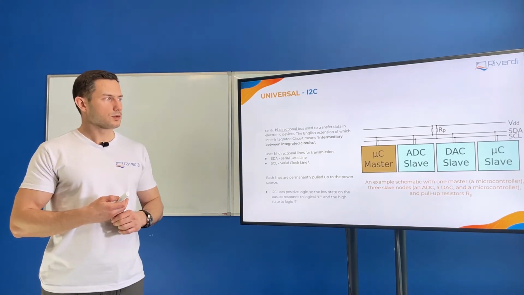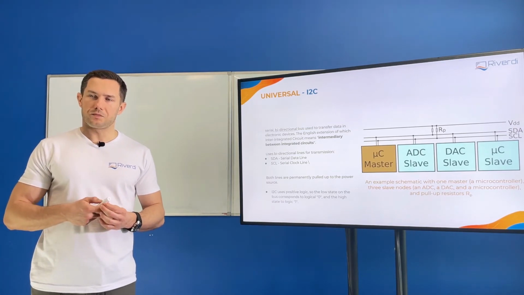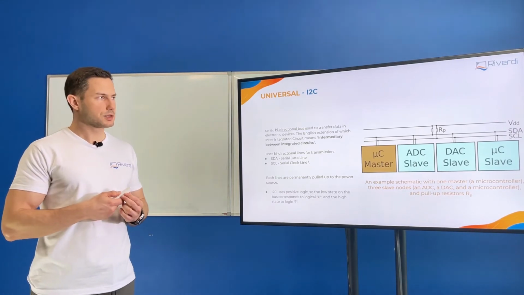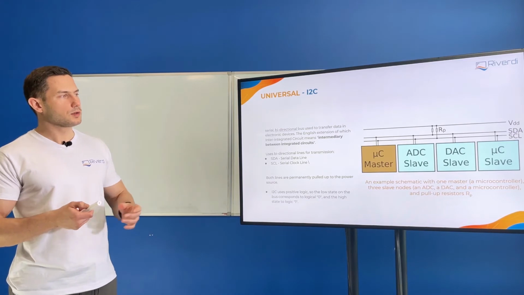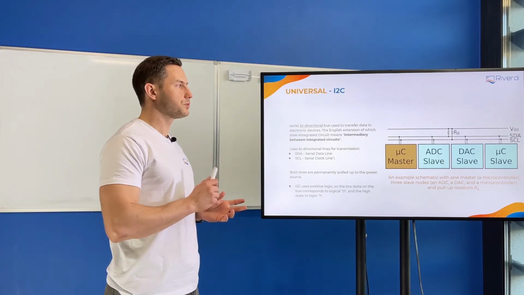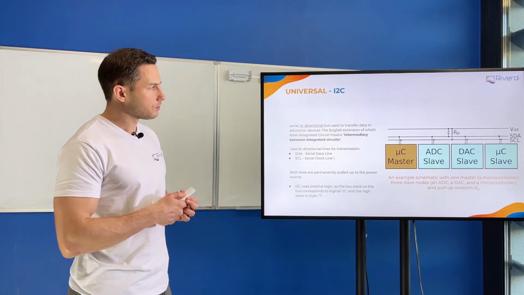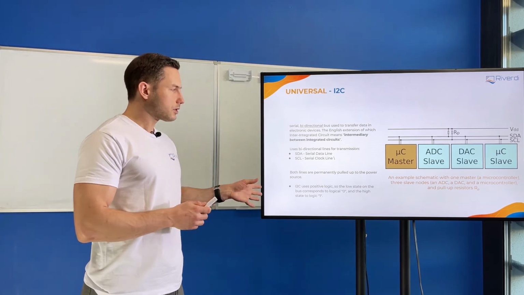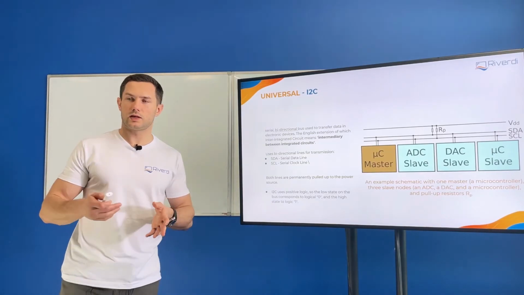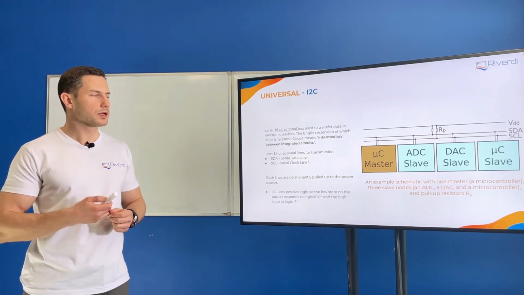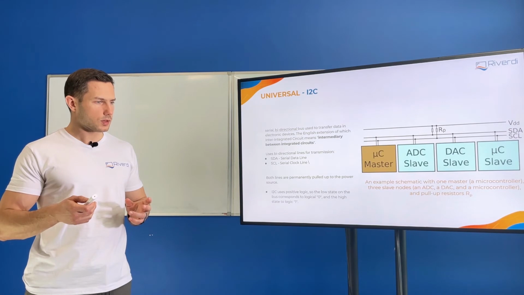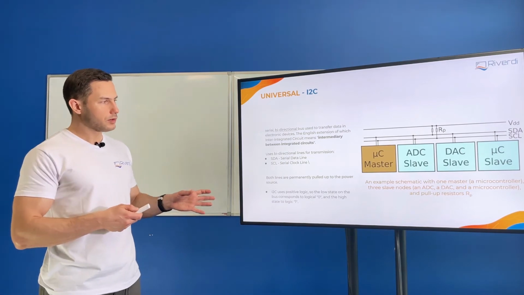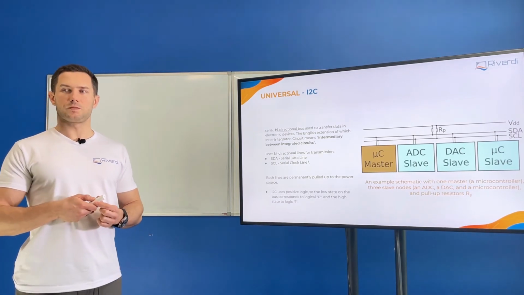Here, selecting the slave works a little differently, because in SPI, as you remember, we had the chip select line, CS or SS, and here we first need to send the logical address of the slave on the interface. In general, this is a slow and universal interface, used also to connect simple memory and some other ICs that we have around our microcontroller on the PCB. Very useful, but usually not used for image transfer.